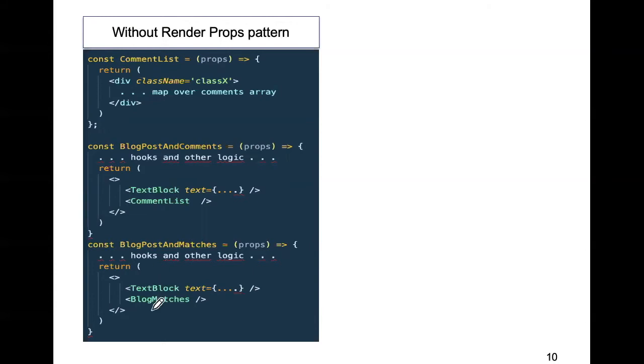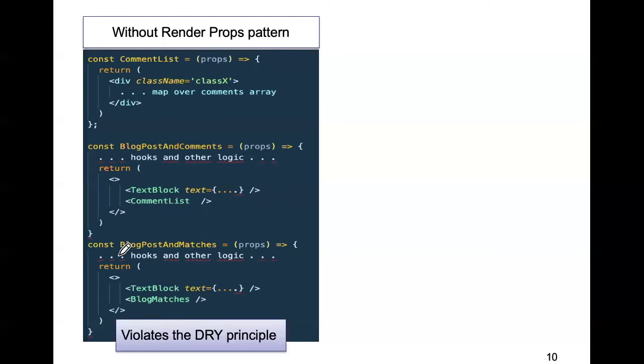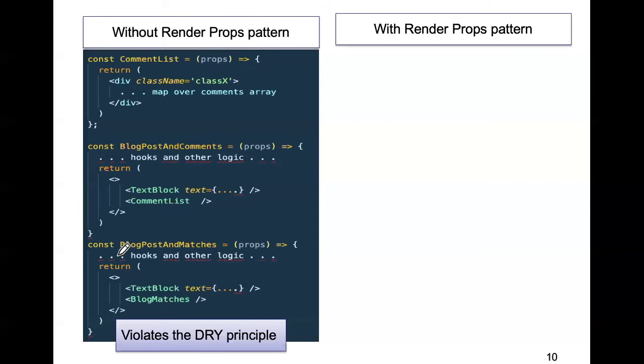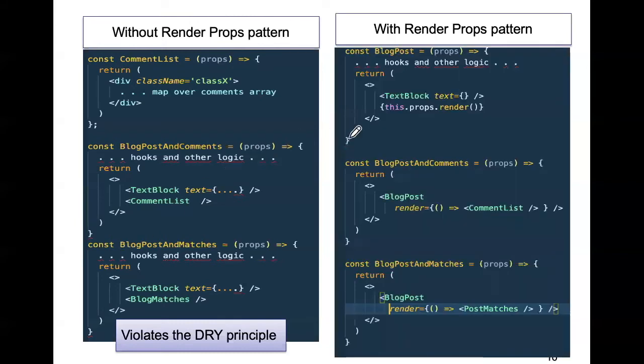Here's the component that displays the view consisting of the blog post followed by a list of hyperlinked matching blog posts. And clearly, when you look at these two here, there's a lot in common. I haven't shown you the detail of the hooks and effect code, but my guess is it's going to be pretty much identical in both of them. So there's repeating code there, and we don't like that. Okay, it's violating the DRY principle. So to refactor these using the render props idea might be something like this.